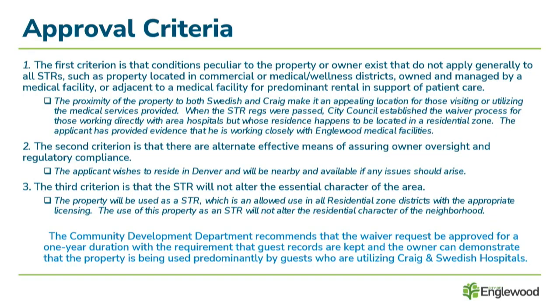The first criteria is that conditions peculiar to the property or owner exist that do not apply generally to all STRs. In this situation, when City Council approved the short-term rental regulations, the primary residency requirement for properties located in the M1 and M2 medical zone districts was waived due to the lack of quality housing options near the hospitals. At the same time, Council established the waiver from the primary residency requirement for individuals working directly with these hospitals, but happen to be located outside the medical zone districts in a residential zone district neighborhood.